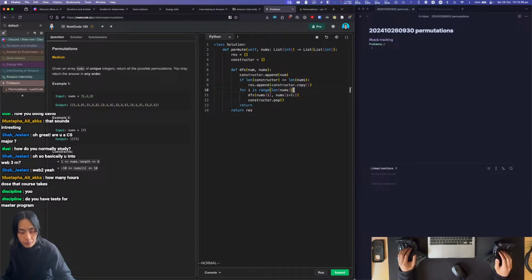Now, each of the remaining numbers in nums, we do a DFS of this and nums i. Now it's not nums i, is it? Because it'll have to be that num with that removed.